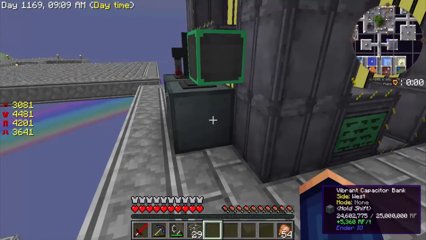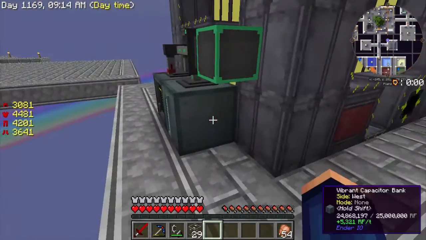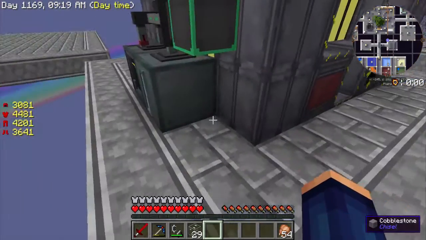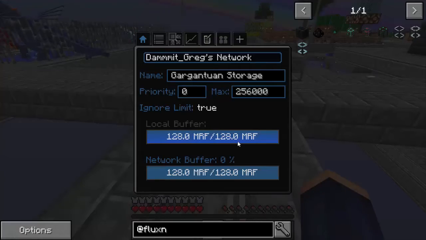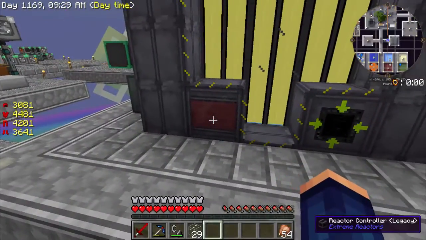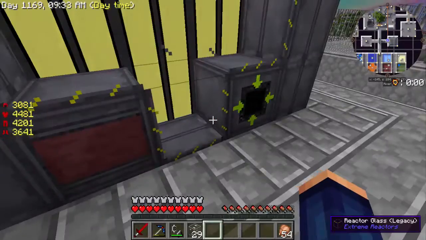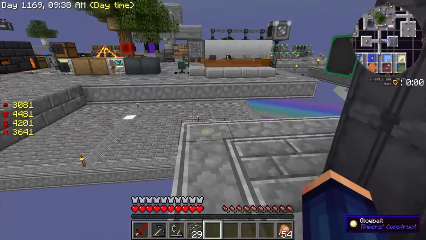All right, that almost ends today's episode. Before we do, I want to watch this. It just turned red. That means this thing's at 99% full. That thing is at 100% full. This is 25 plus this system here of 128. So we got 153 million RS stored up and ready to go. It should now be draining a little bit. If we look in here, this actually should be going down because everything is running off of that.